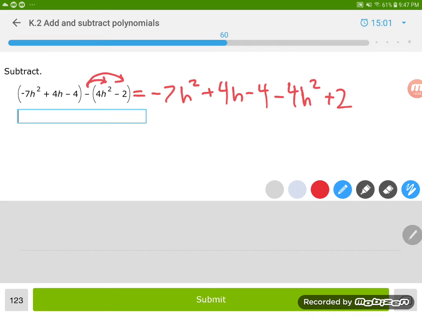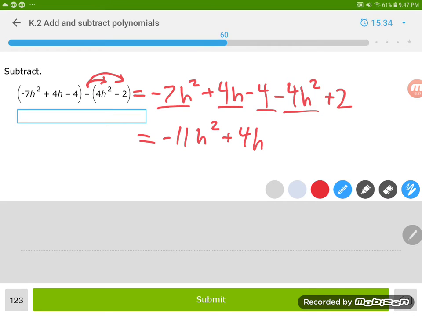So we can now go ahead, combine our like terms, and I have an h squared and an h squared, both of which are negative. So remember, -$7 and -$4. Well, I'm still in debt. It's just debt with more debt. So I have -11h squared. And I have an h term right here. Notice it doesn't have anything to pair up with. So we're just going to write plus 4h.